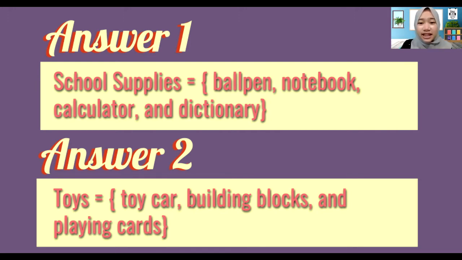Okay, so you're saying that this ball pen, notebook, calculator, and dictionary form a group because these are the things that we use for school. Ayan, very good, Mr. Lance. You're right. Now, what type of method did you use? Is it the roster method or the set builder notation? So you use roster method instead of set builder notation, so meaning to say you list down all the elements. Now, may I see your work, Mr. Lance? Show it to the screen. Ayan. Class, I want you to look at the work of Mr. Lance. He enumerates the school supplies inside the bracket.